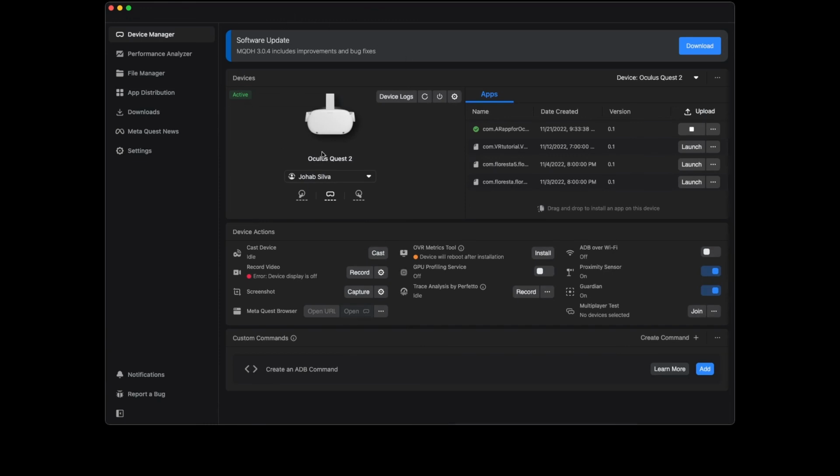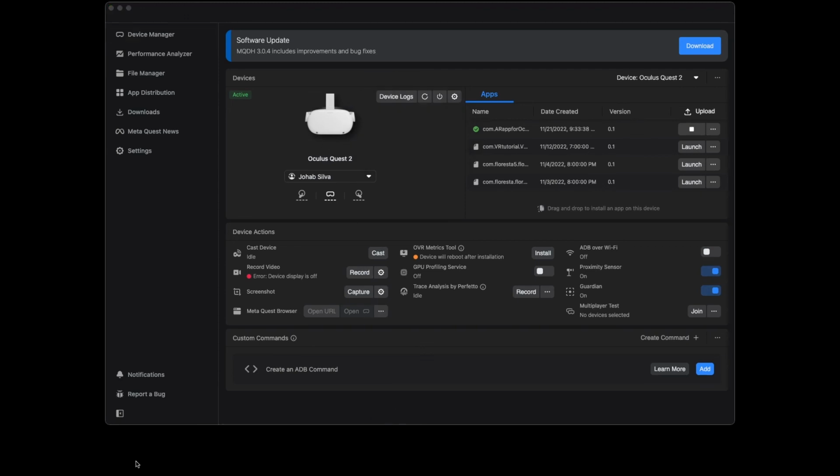Here, using my Quest already connected. Here are some of the apps that I have already inside of the headset. So please look for some videos on YouTube on how to set up an account, how to have your headset active, because it needs to be active and ready to receive applications that you create in Unity.